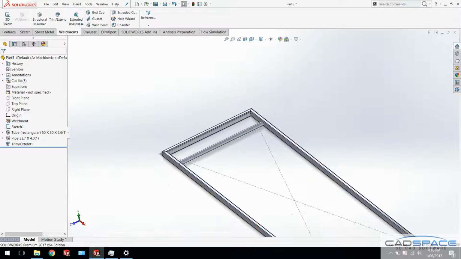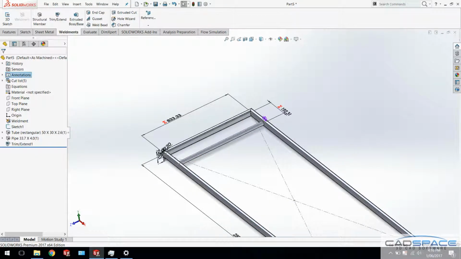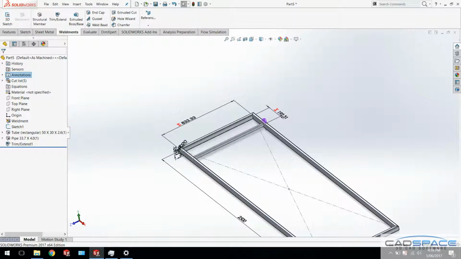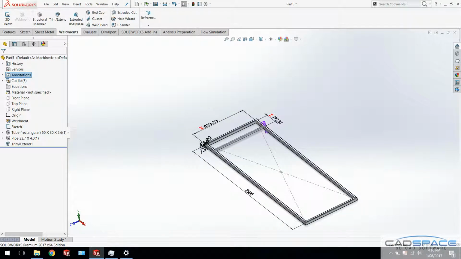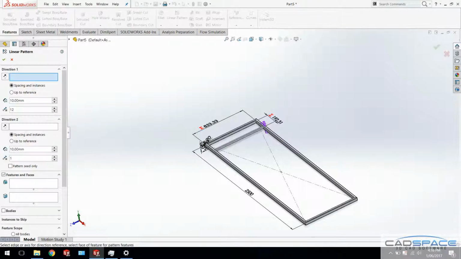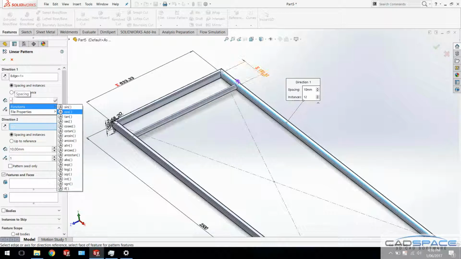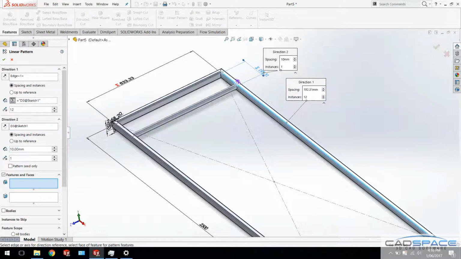So finally, I'm just going to show my dimensions over here. And what I want to do is pattern this so I've got a few railings going down here like so. So I'll go to the Features tab, I'll select Linear Pattern, I'll select one of these edges for my direction. For the spacing, I'm just going to make that equal to this spacing here, so whenever that modifies, it'll also get changed for the pattern as well.